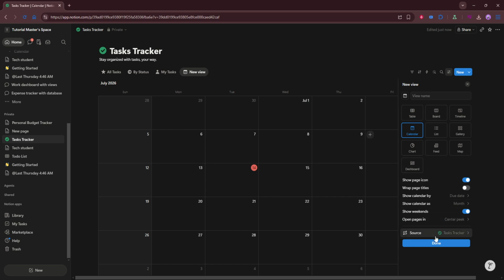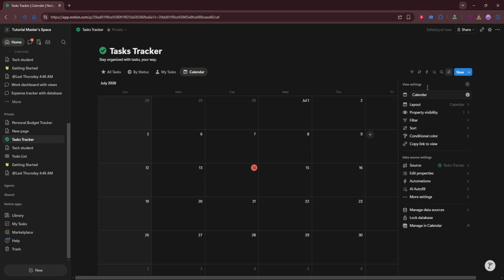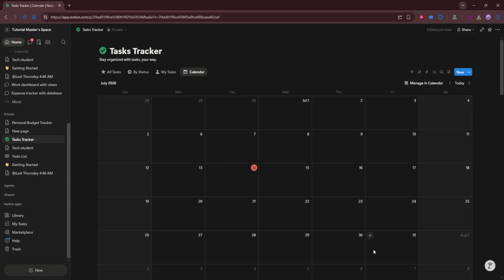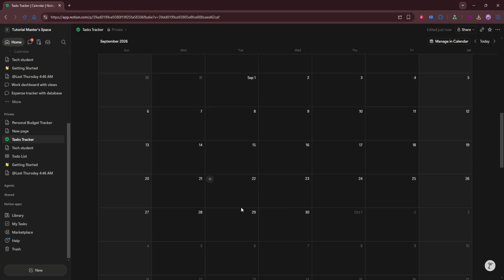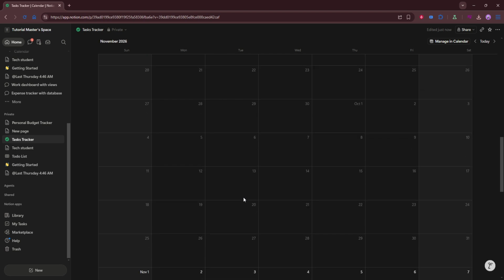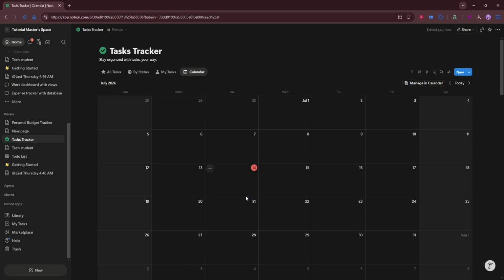After that, use the calendar controls to view the current month. Notion gives you simple navigation tools so you can focus on the month you want to work in. For this tutorial, bring the calendar to the current month so you can see your present schedule clearly. This monthly layout is especially useful because it gives you a broader perspective than a daily or weekly view, helping you spot busy periods, upcoming deadlines, and open space in your schedule.